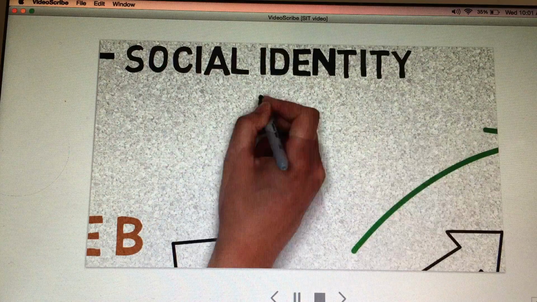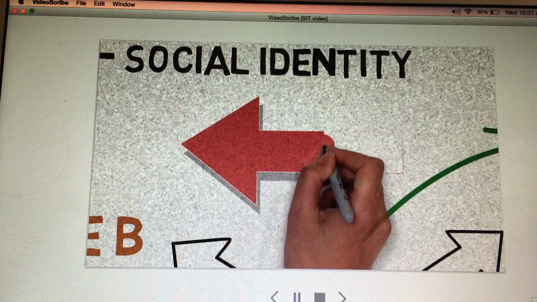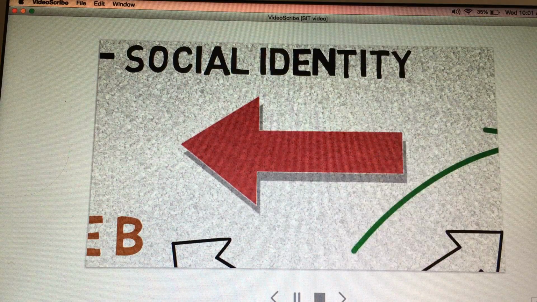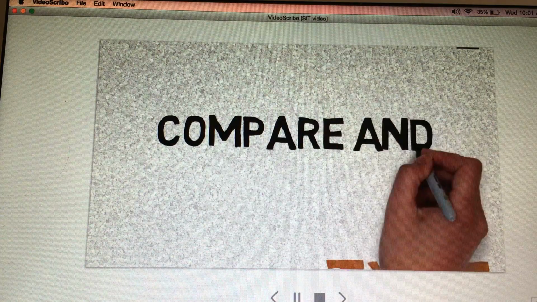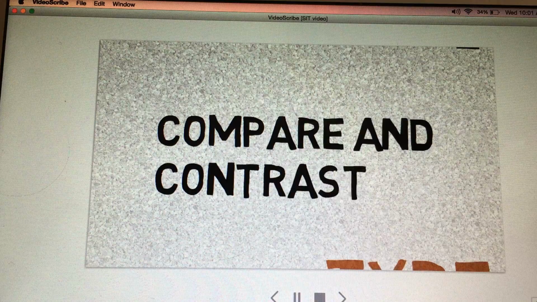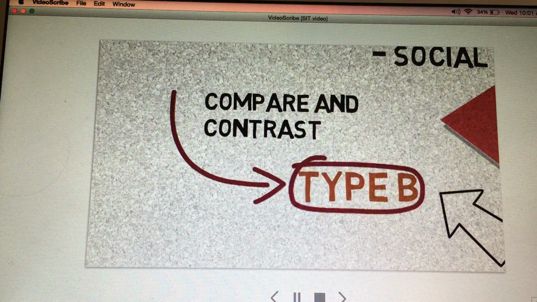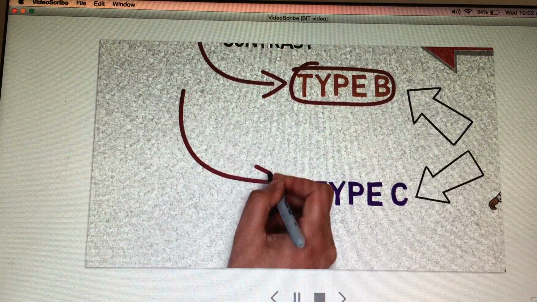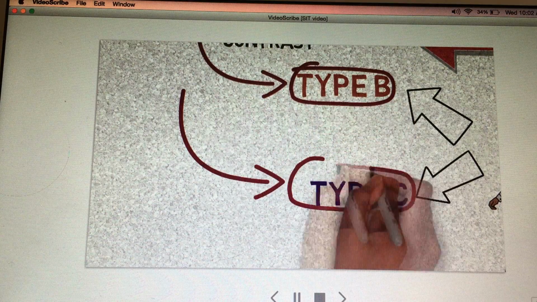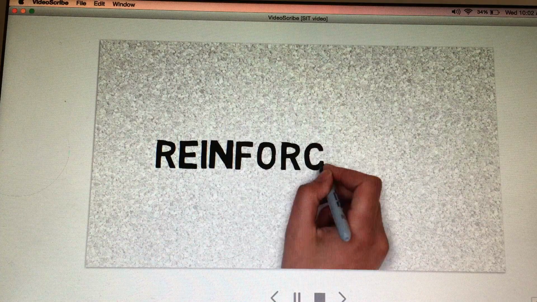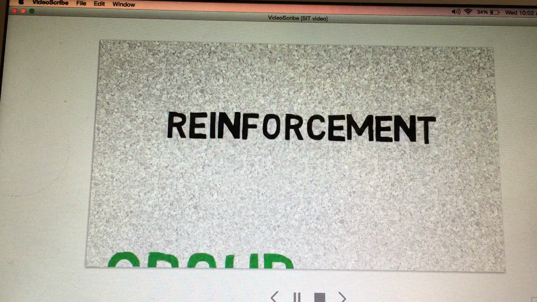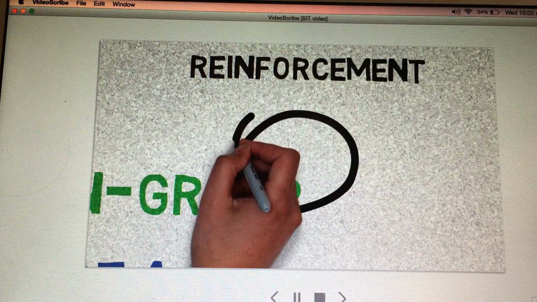The second stage of the process is called social comparison. This theory states that we determine our own social and personal worth based on how we stack up against others, and in particular those in the out-group. As a result, we are constantly making self and other evaluations across a variety of domains. For example, attractiveness, wealth, intelligence, and success.